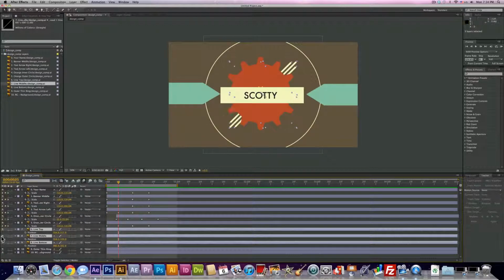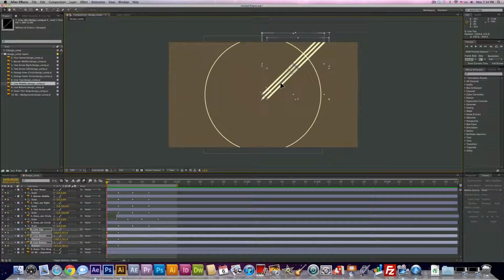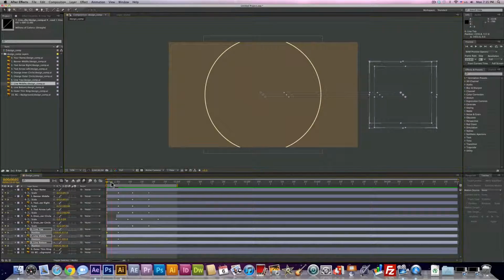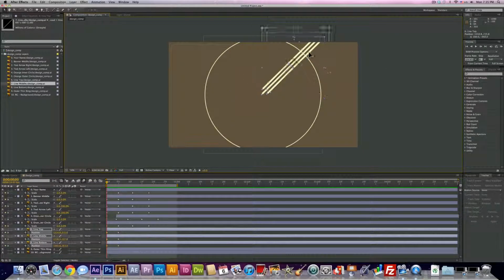Move forward to frame 5 and set stopwatch. Now move back to frame 0. And if you click and use the position, you can actually see them moving off screen. If you click and drag, you can actually see the animation's trajectory. Since we've already set this keyframe in the middle, the new keyframe that we're creating has somewhere to go. So if I drag these over here and let go, you can see they're animating to the keyframe that we first set. I like that, but I think we can do a lot cooler.